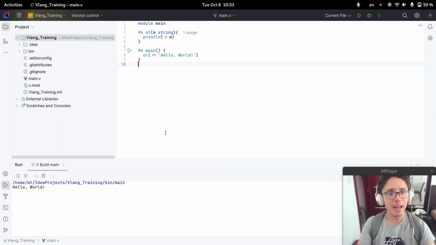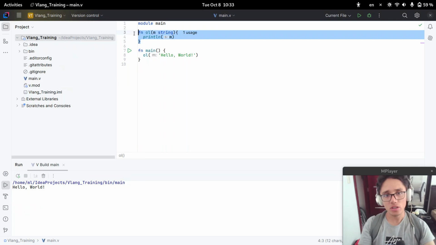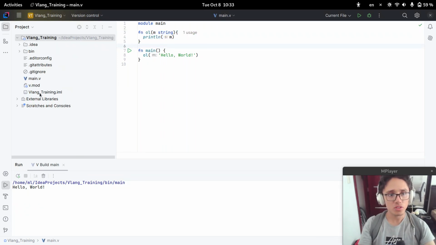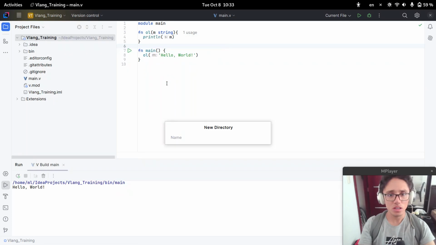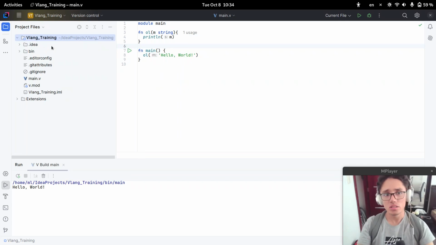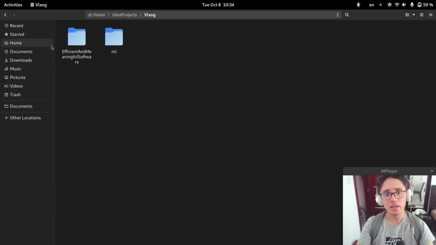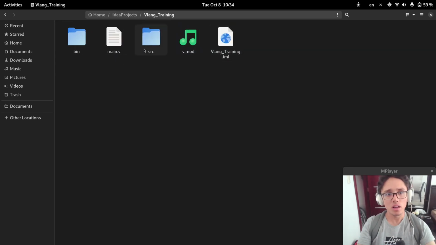So let's see. Well, right now what I did here is I created this new function here. So speaking of several files, I'll try to put that in a different file. I think it would also be a wise idea to create a source folder, right? Yeah, I think so. So new directory, src, right? Or no? This is not behaving as I expect. So let's see how this should go.